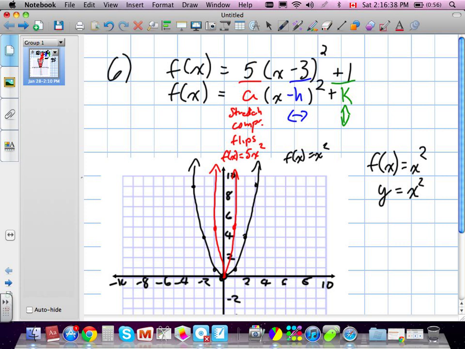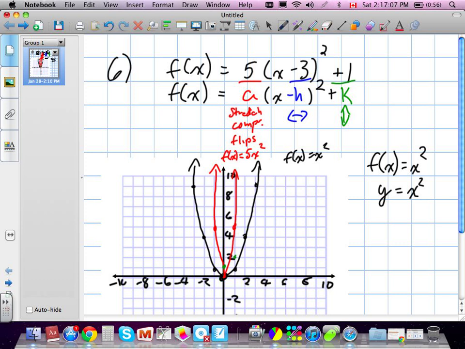Now, since we're going through graphing, I'm going to go through each of these individually and then put them all together. H is negative 3. Normally, actually, you know what? Let's go to k because it's an easier number. K is positive 1. That means we move the entire function up 1. So we don't stretch anything. We're back at the black one, which is our original. We take the vertex and move it up 1.